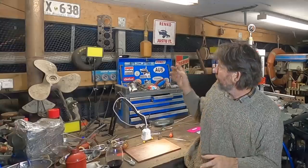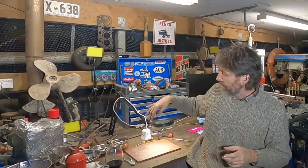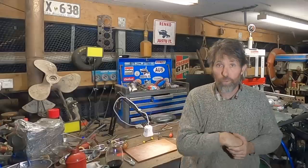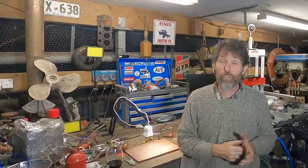In the meantime, I've also been busy trying to set up the workshop here a little bit better for filming. You can see a few new lights and various permanent cameras that I'm going to mount so that we can start doing more of the detailed bench work on various outboards. The first cab off the rank in that department is getting the old two-stroke 40 Yamaha back together. But in between those outboard videos, we'll also be looking at Adrian's new trawler as well, because we've been doing a lot of work on that at the same time.